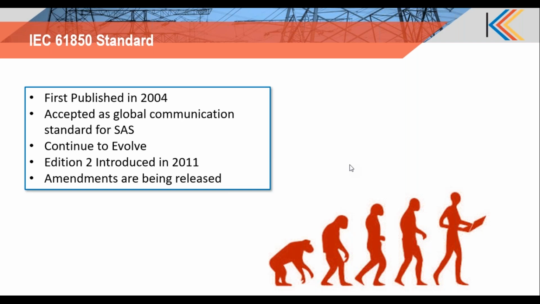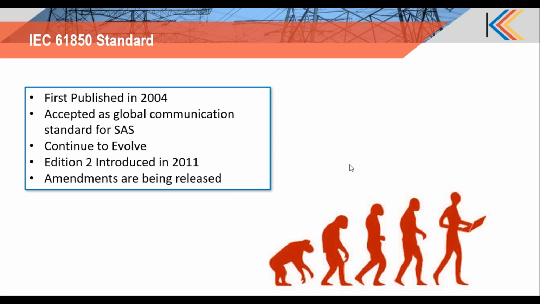So 61850 Edition 2 was released in 2011, and 61850 is being specified as a protocol not only within the substation, but something that has scope beyond the substation now. So that's a major change you see when you compare Edition 1 and Edition 2, because originally when 61850 was introduced, it was primarily intended for communication within your substation. All the services, all the functionalities were intended more for intra-substation communication. But in Edition 2, you will see a major change in the concept there.